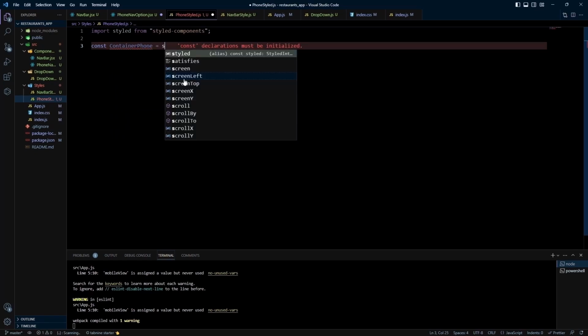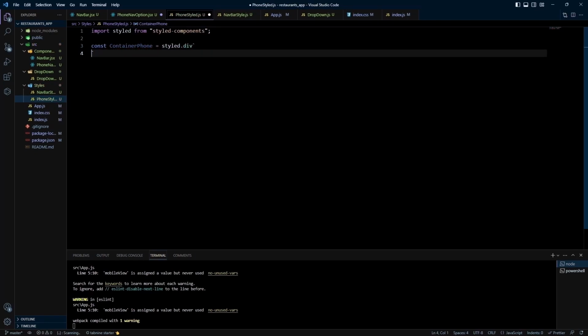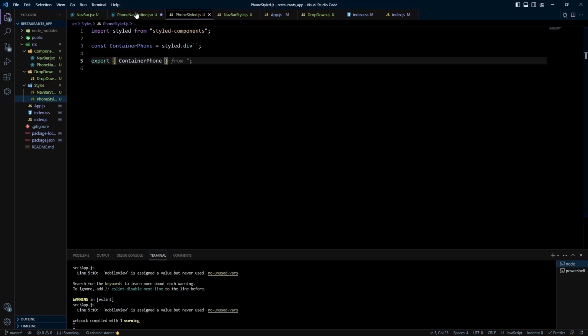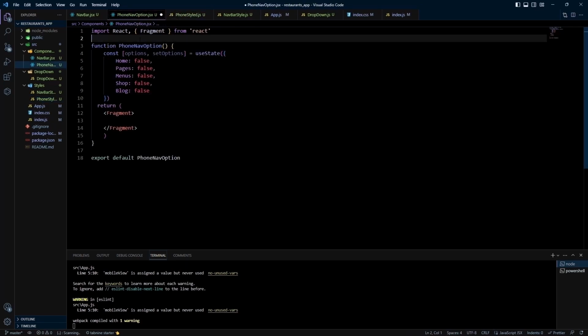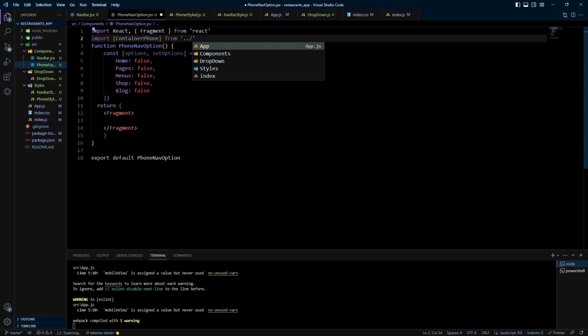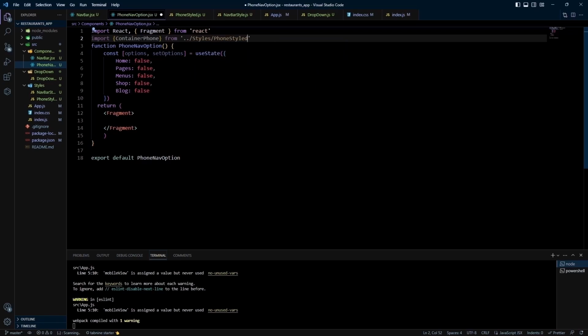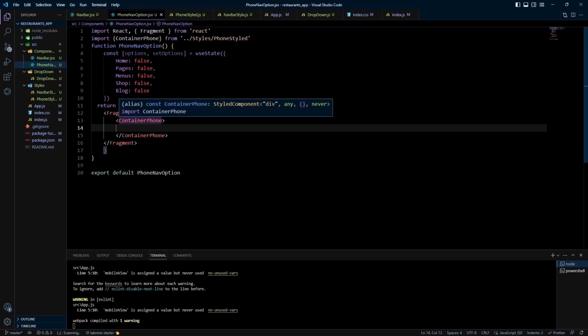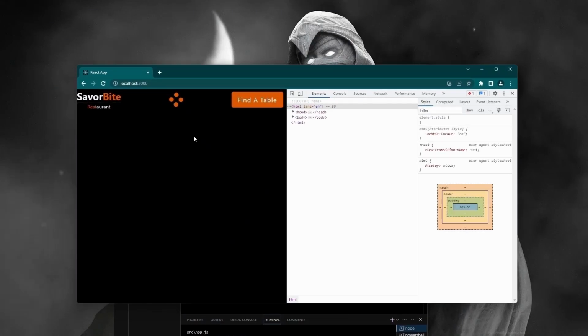It's gonna be equal to style div container. Then export container. Import phone container. Go out to directories, components, not components, styles. Should be no errors.